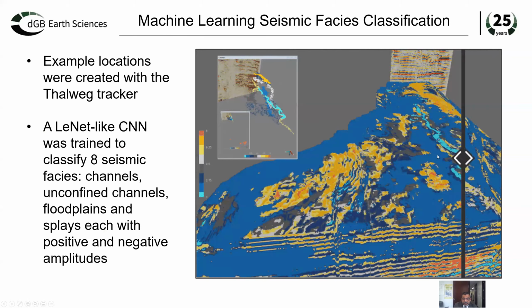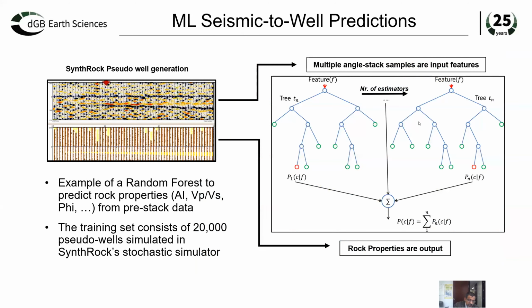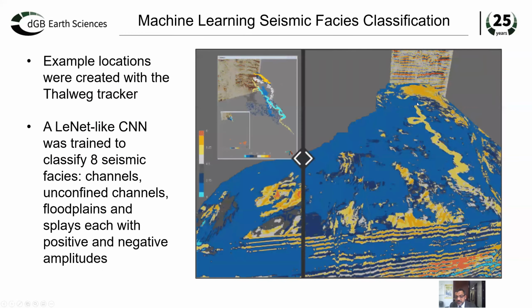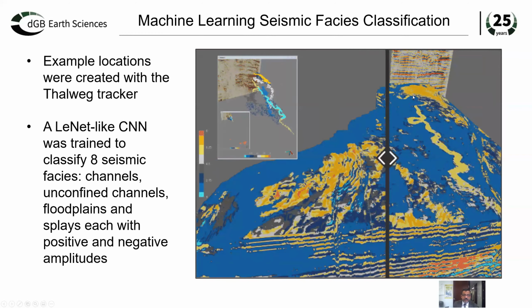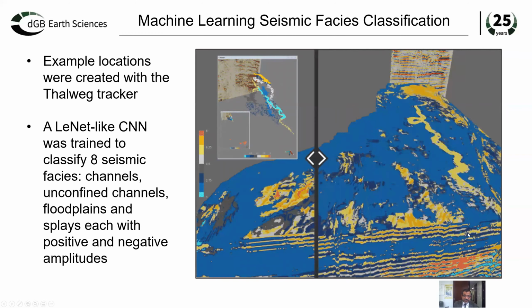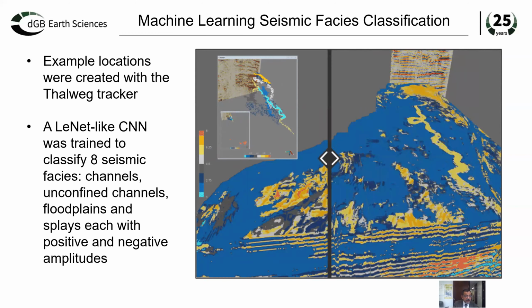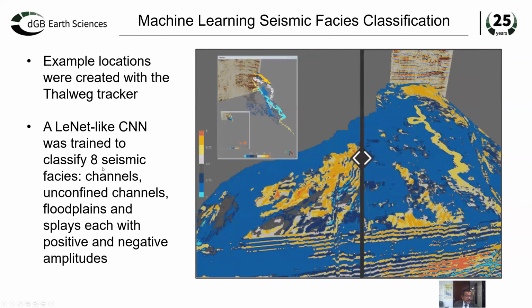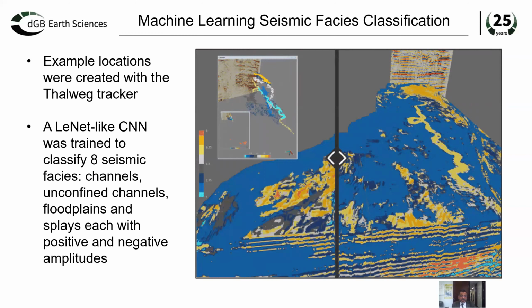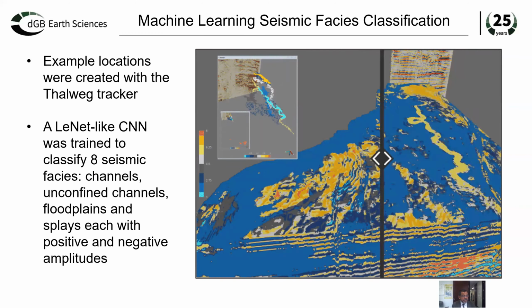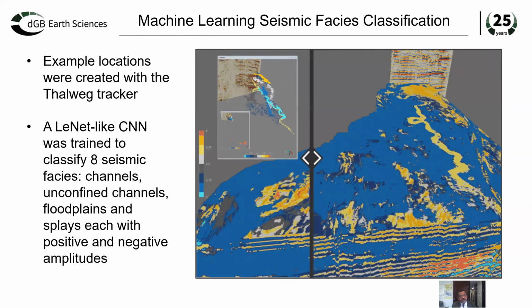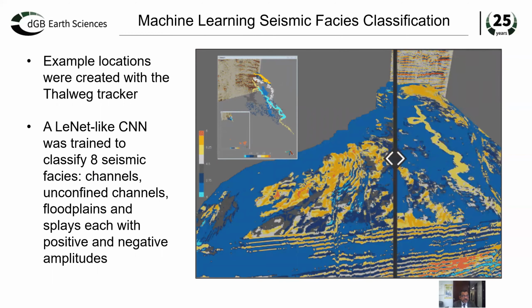What you see is normally amplitude analysis versus a facies, to pinpoint the channel system and separate it out as a facies. So there are eight different seismic facies, with the results being 1 to 8. The unconfined channels, floodplains, and various others can all be separated, and then put against the wells.